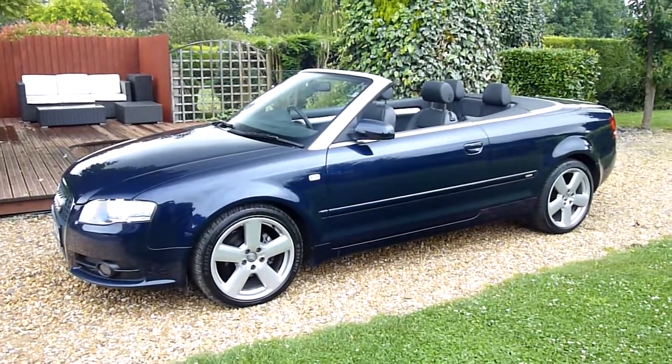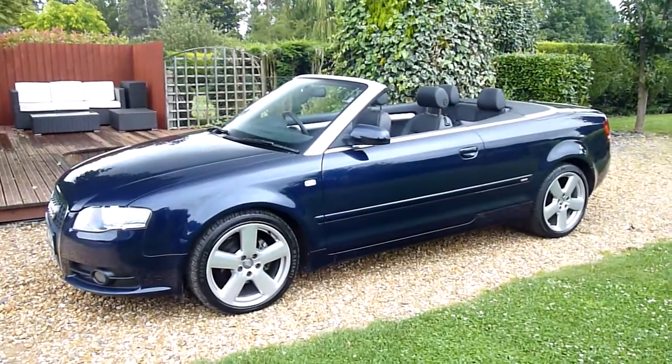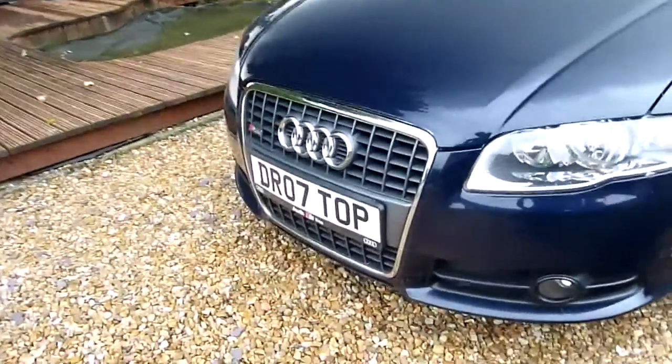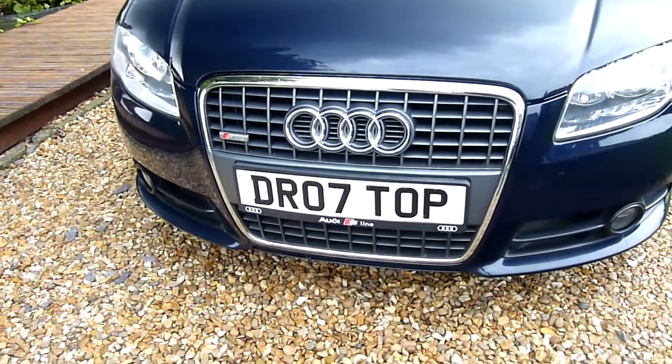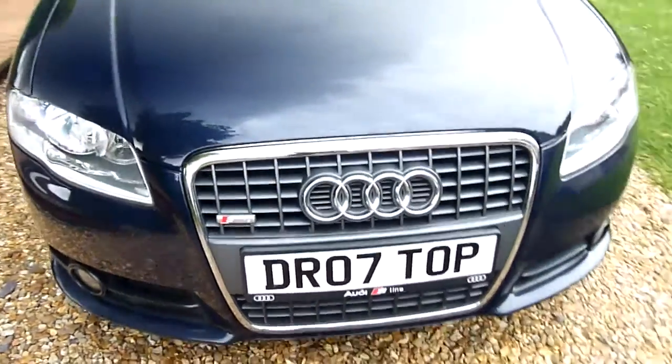She's been really well looked after, this car. The paintwork is lovely, absolutely lovely. Really good spec on the car and she comes with a private number plate which everybody thinks makes her an 07 plate — it's a drop top plate — but actually she is a 2009, not a 2007.